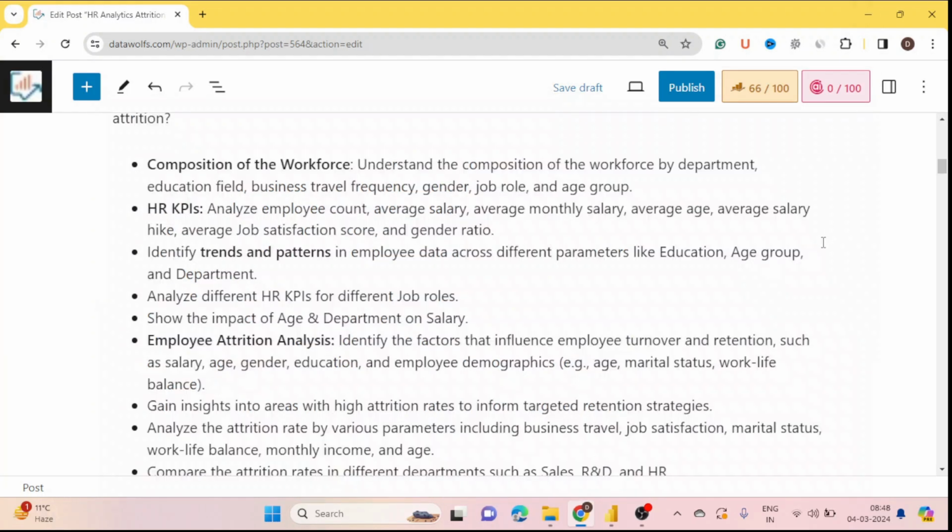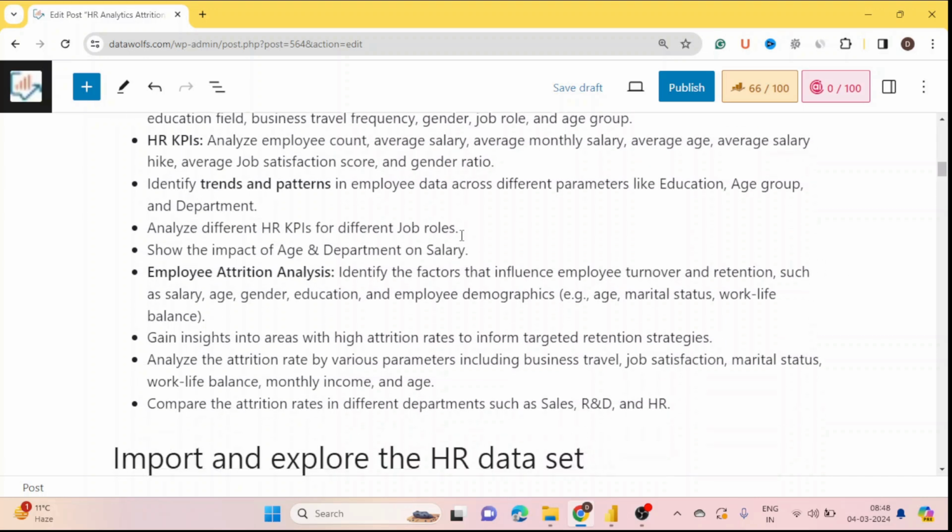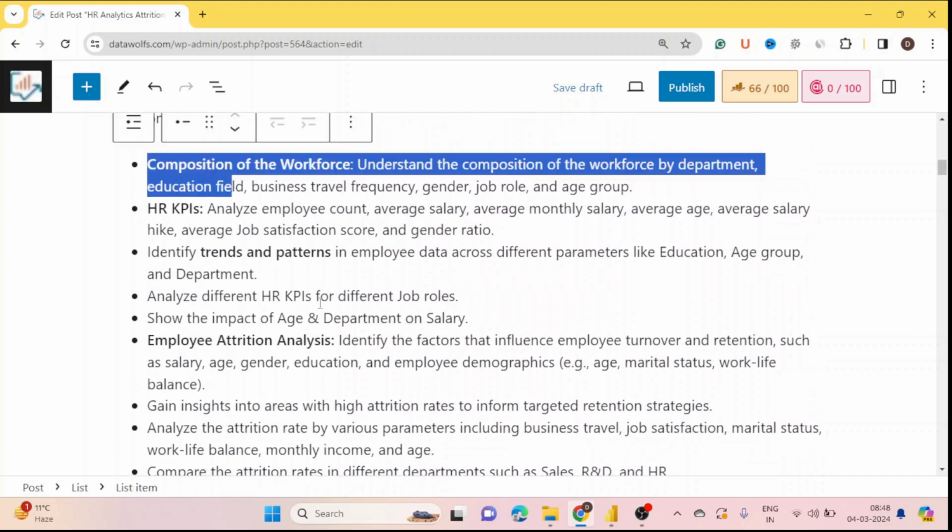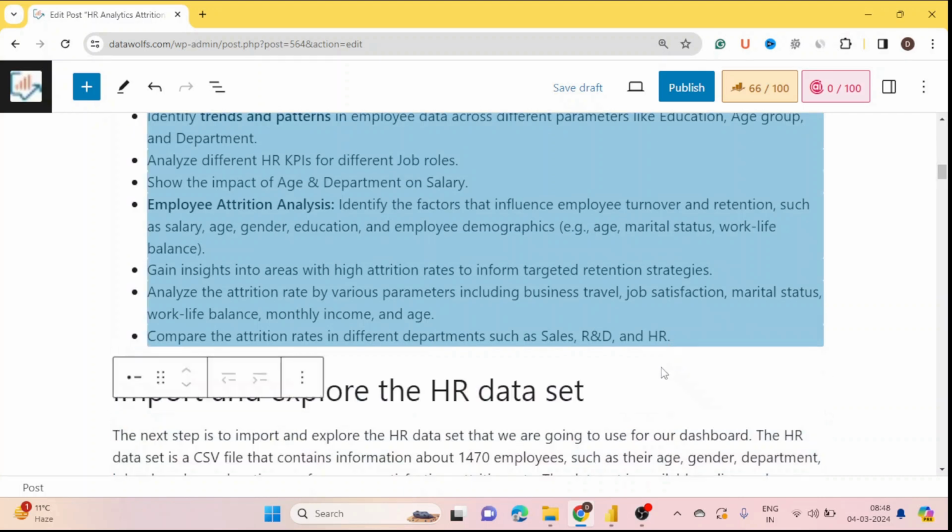So without wasting time, let's start with the first point, that is the objective of HR and the expectations of them. These are the basic requirements which are given to us by stakeholders, and to do the attrition analysis: why employees are leaving the organization and how they can retain them. So let's assume we had a meeting with them and they have given us this many points to be answered by the dashboard. We'll read all of them one by one.